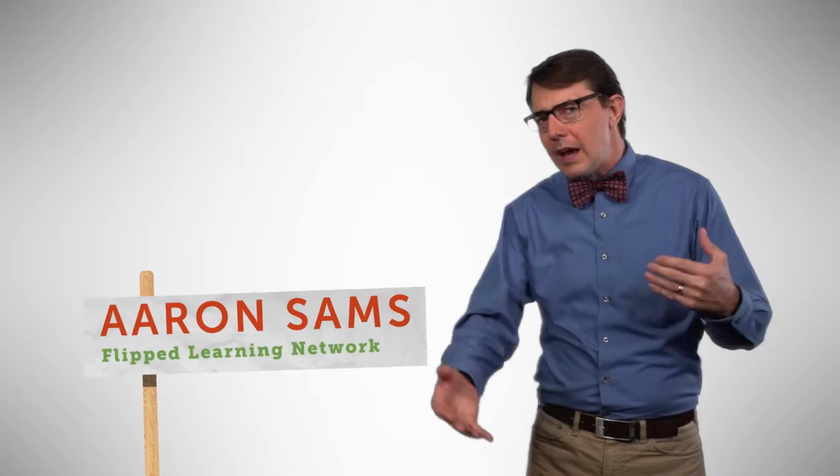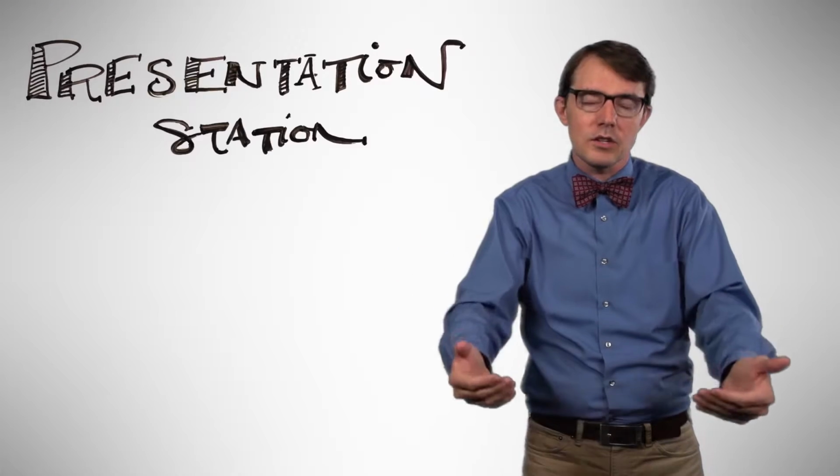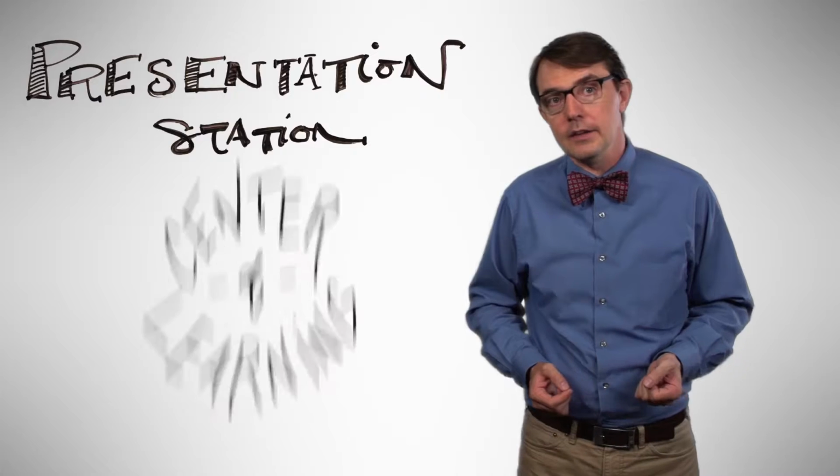If you think about the way classrooms have been set up traditionally, they had a chalkboard in the front of the classroom. Then those chalkboards became whiteboards, and then those whiteboards became overhead projectors, which then turned into LCD projectors that we hung on the ceiling. But really, the classroom in all of those situations is a presentation station. It's not a center of learning.